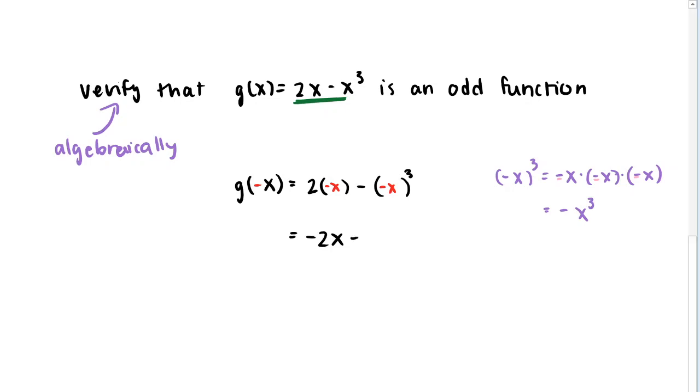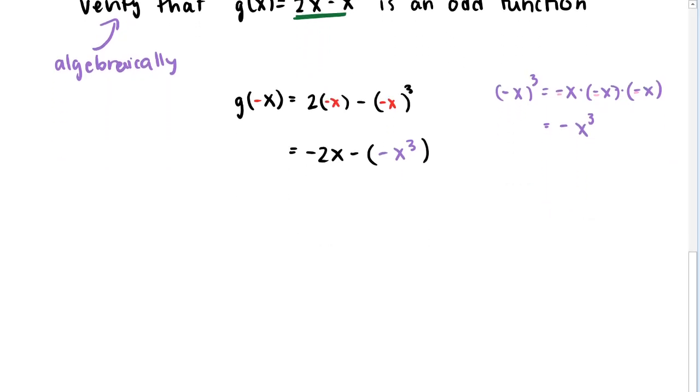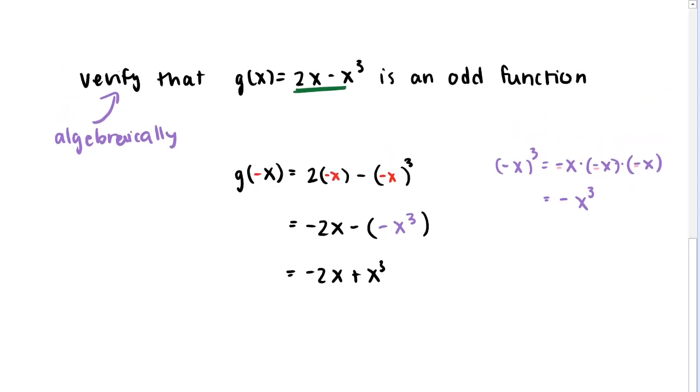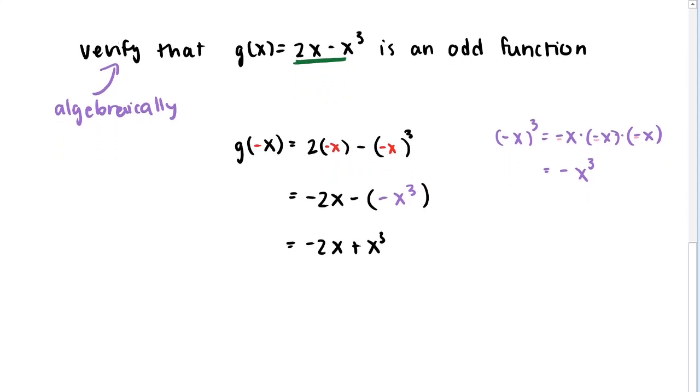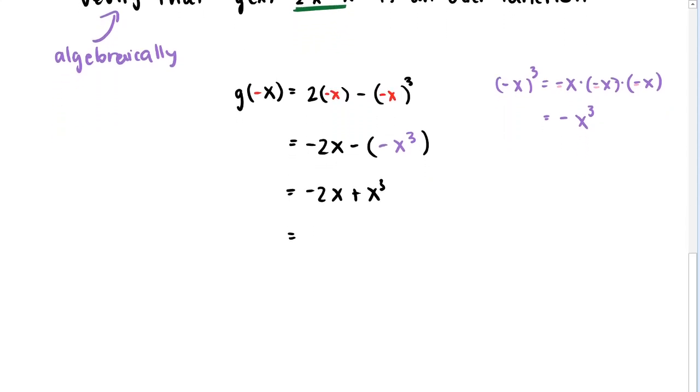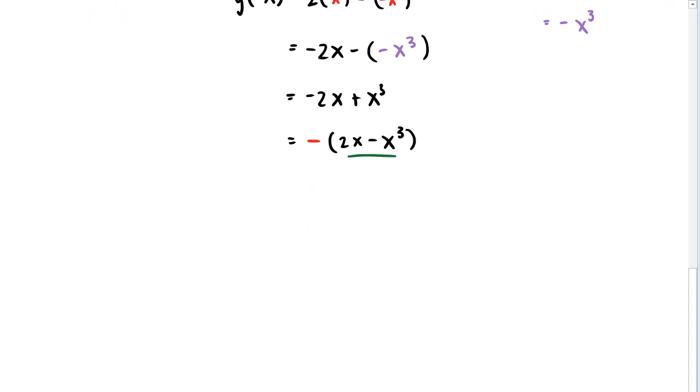So here I have minus. This doesn't look all that different, but it truly is negative x cubed. And so here, applying that negative, or with that subtraction sign, gives me negative 2x plus x cubed. And how does this differ from our original g of x function? Well, it almost looks like g of x. It's just off by a negative sign, right? If I factor out that negative from both of these terms, and I'll do this in red, we get 2x minus x cubed left behind. And this is our g of x function.